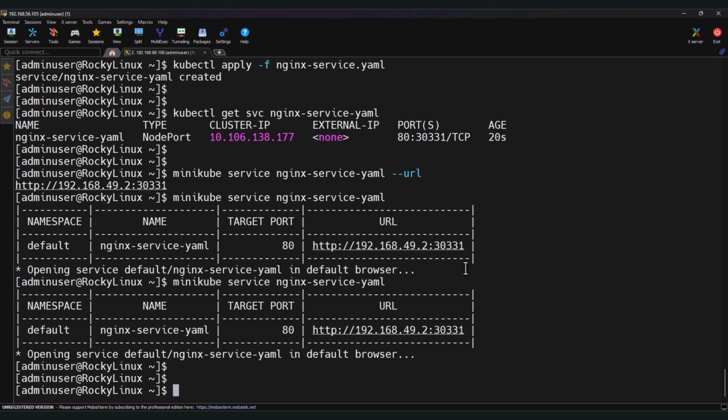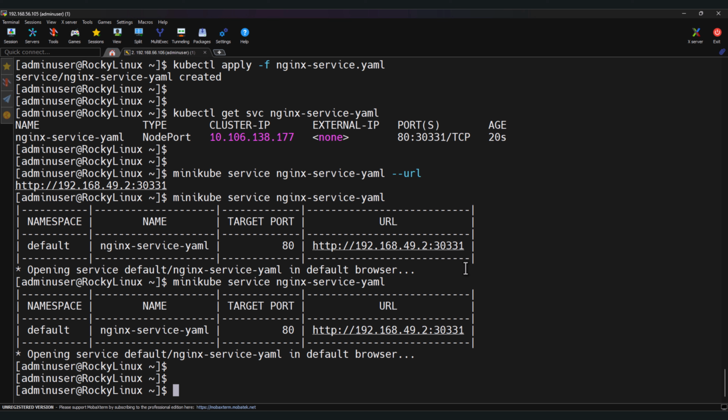Next, let's simulate a LoadBalancer service using Minikube. In a real cloud environment like AWS or GCP, Kubernetes automatically provisions an external load balancer and assigns an external IP. But since we are running Minikube locally, we will simulate this using a built-in tunnel.